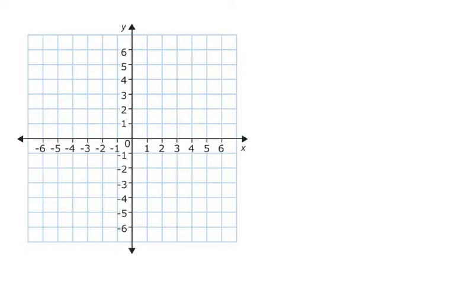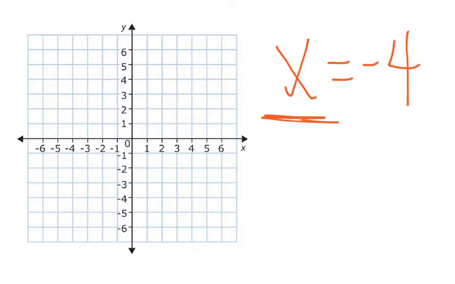Then the other exception we looked at is x. So if I say x is -4, this is the only time in this lesson that you will go on the x-axis instead of the y. So you don't start, because this one does not have a y-intercept, because there's no y in the problem. So we have x is -4, and this line goes straight up and down.